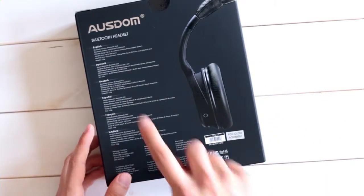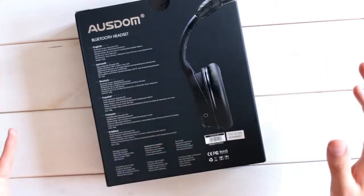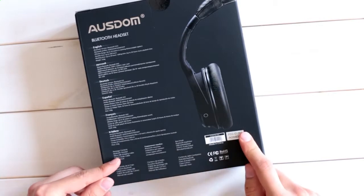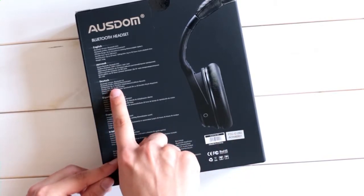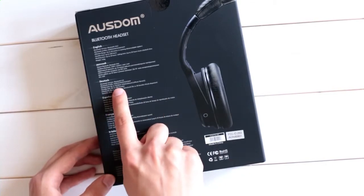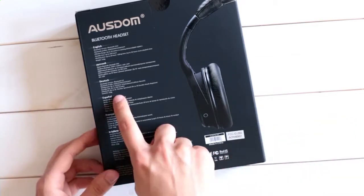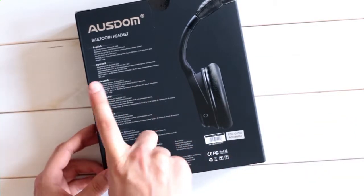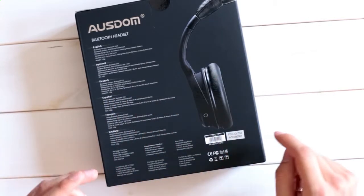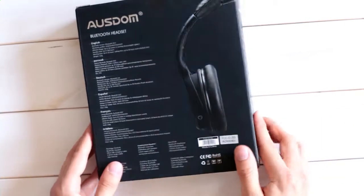On the back we have, in several languages, some really really small specifications, like for example it uses the Bluetooth 4.0 protocol. It has some other Bluetooth profiles like the A2DP and so on. It's supposed to have a 10 meter radius where you can still listen to it. It's supposed to have 250 hours of standby and 20 hours of active listening, which is actually really good in my opinion, but if it's really true, we will find out later.